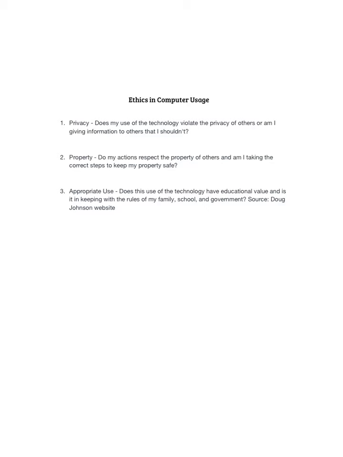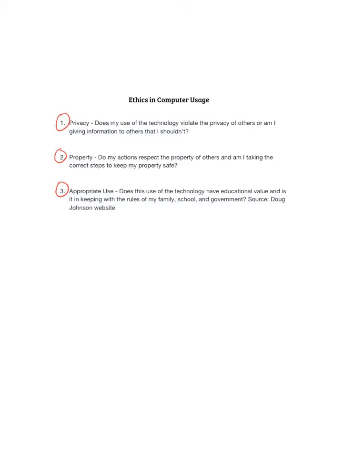We're going to look at three categories today, and those are privacy, property, and appropriate use. And after we look at these three, I'm going to let you look at a worksheet where you read some scenarios and you choose which category the scenario falls into. Is it a privacy issue, a property issue, or an appropriate use issue? So what I want to do is take each one and in detail describe it a little more so it makes a little more sense to you. And you might have a little bit easier time figuring out how to do the worksheet.